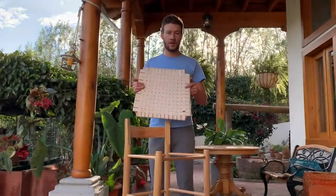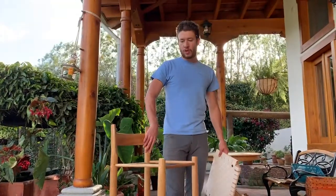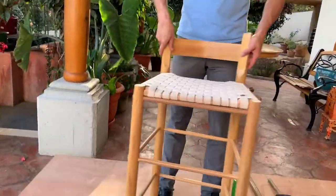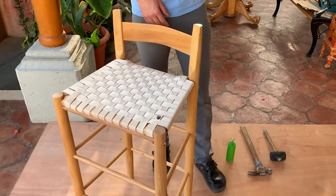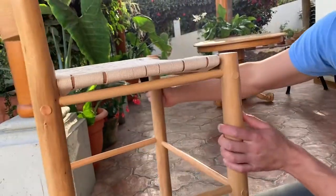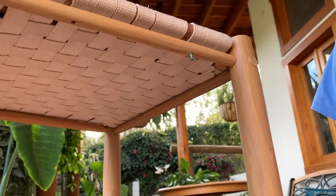The final step is putting on the seat of your chair. By now you should have the frame fully assembled, the screws in the ends of all the stretchers with a little bit of glue, and your back slat attached. You'll notice there are two holes on either side of the stretchers that run down the top side of the chair. The seat just drops straight down and should more or less fit in place. Take your four smaller screws and drive them up through these holes. It helps to push the fabric or leather off to the side.